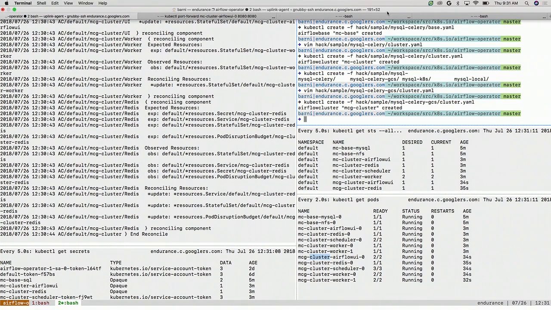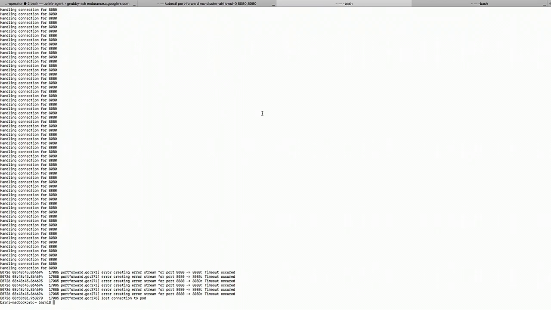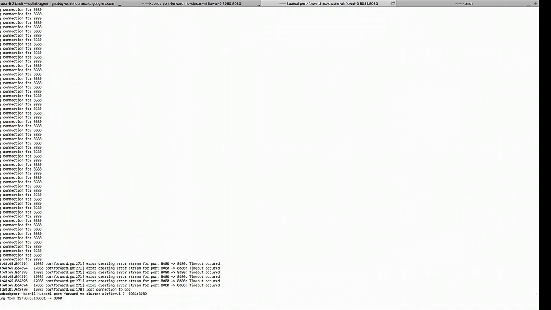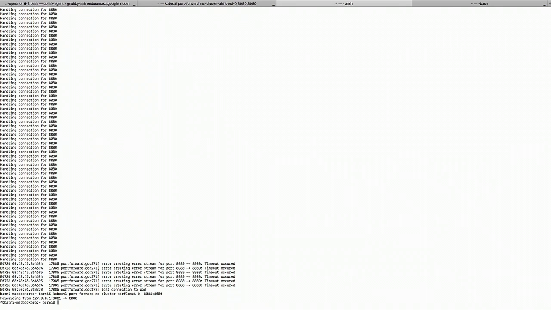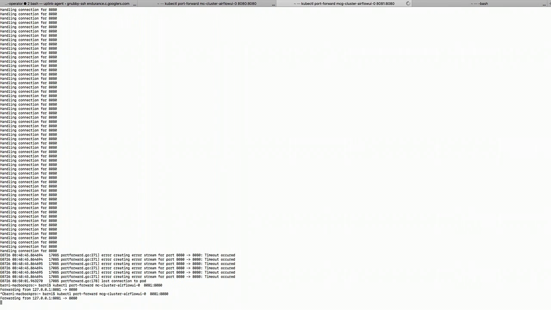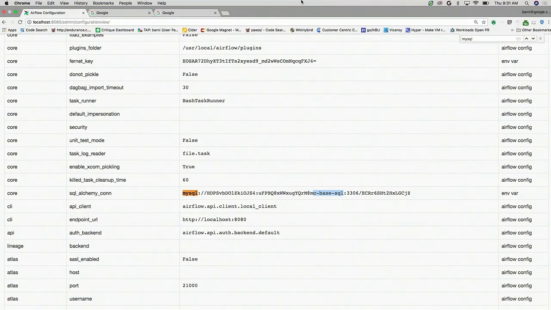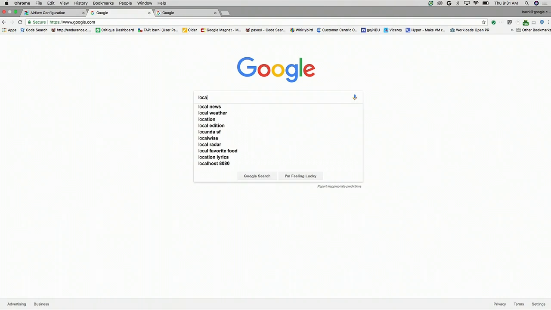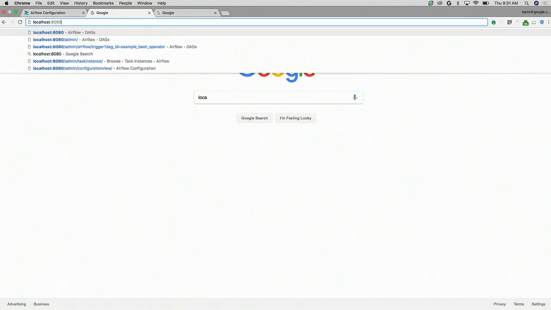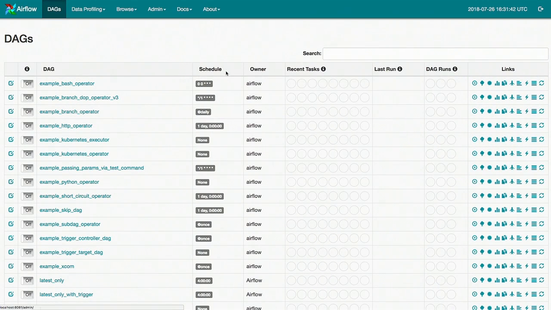Let's try connecting to the new cluster. And this is the second cluster we just deployed.